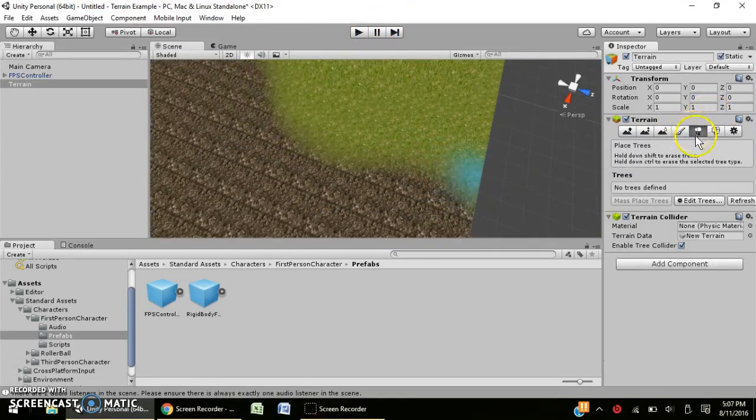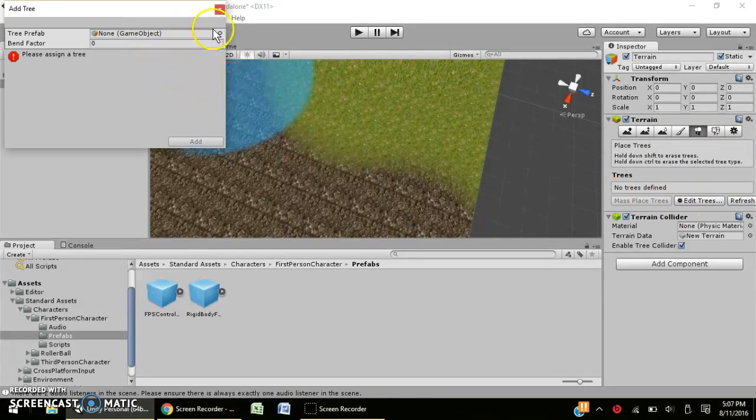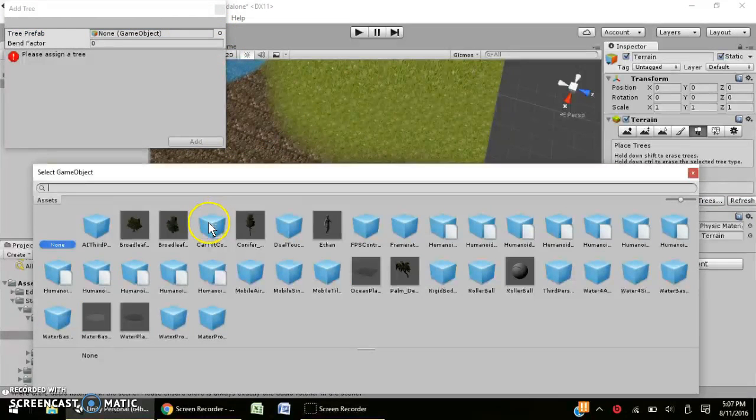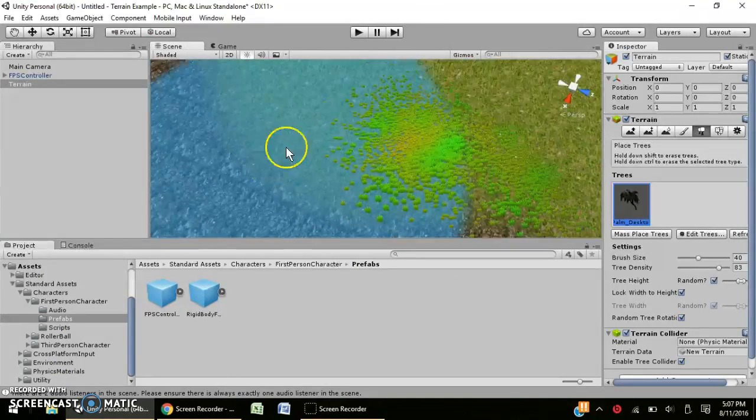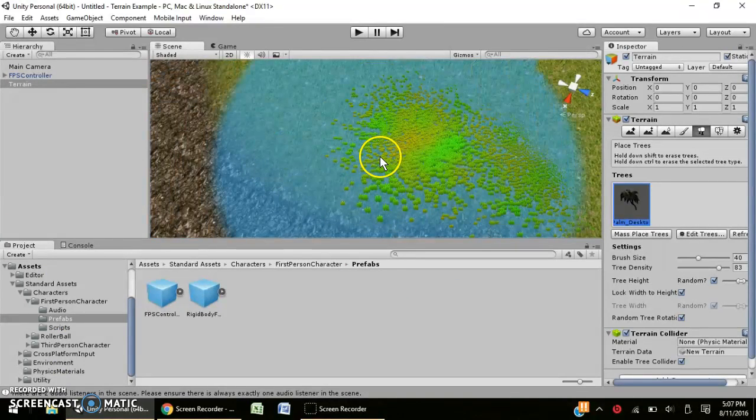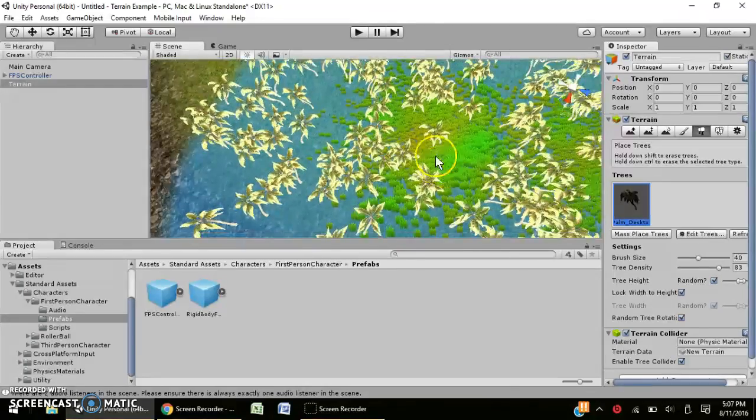So, trying to think what else is here. You can do trees, and add tree. Okay, so this is a little more complicated to make your own, but if you look in here, because you imported the environment package, you can grab a palm tree, add it, and if you zoom in and click, okay, there we go.